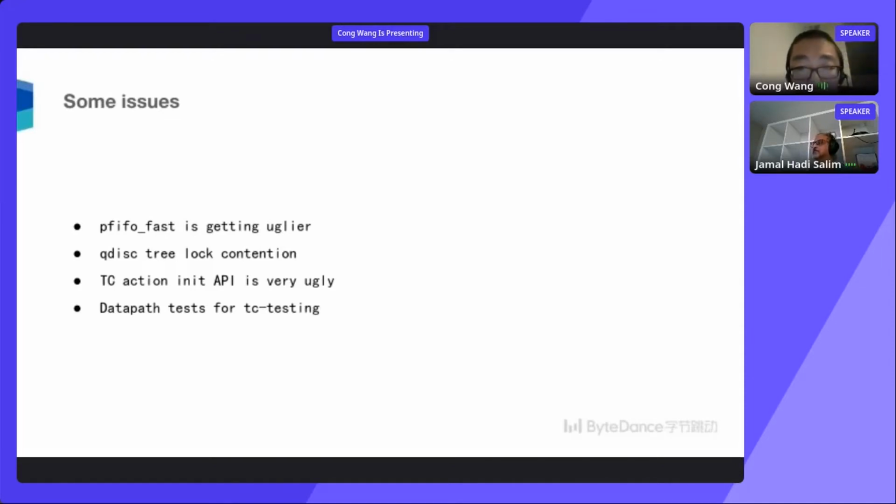I think it's okay, because at least the HTB qdisc actually schedules the qdisc for the rate limit as well, because it needs to throttle the qdisc when it hits the rate limit. Yes, HTB is a good example. If it works for HTB, I think it should solve the general problem.